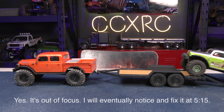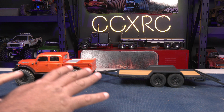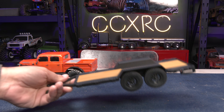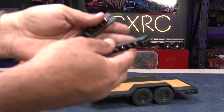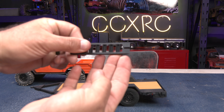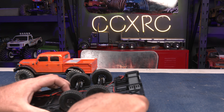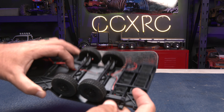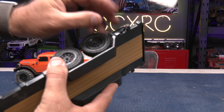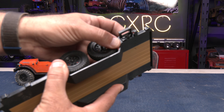First things first, let's get rid of the Betty — you don't get one of those, they don't make them anymore. Now let's start with the trailer. I want to talk about these hideaway ramps that come with it — they're tucked up on the inside like so, they latch in. You can see there's a cutout right there; flat side goes to the top and they'll slide right in. There's a groove to latch it in place, and little tabs on the side you flip down. This one is annoying because the light wire comes out right here — it barely goes up enough because it hits the wire.